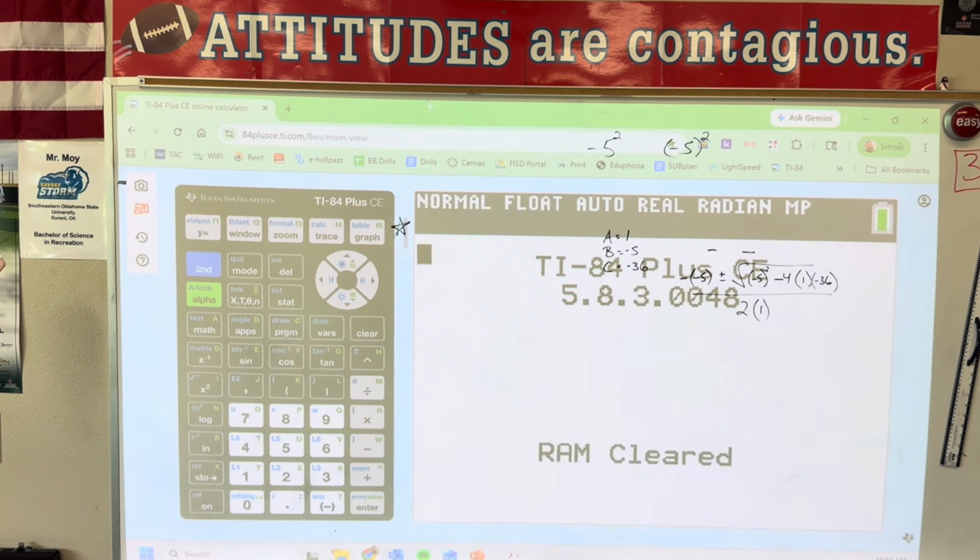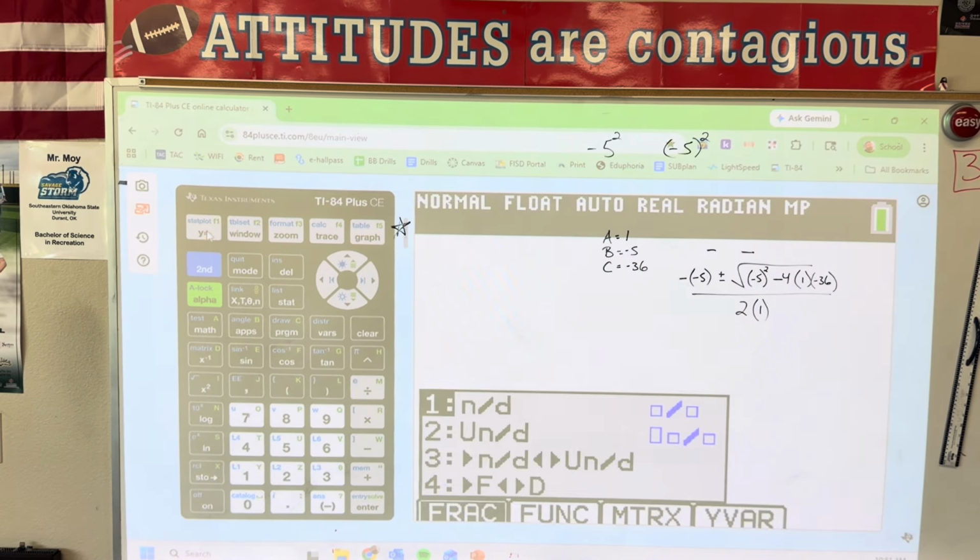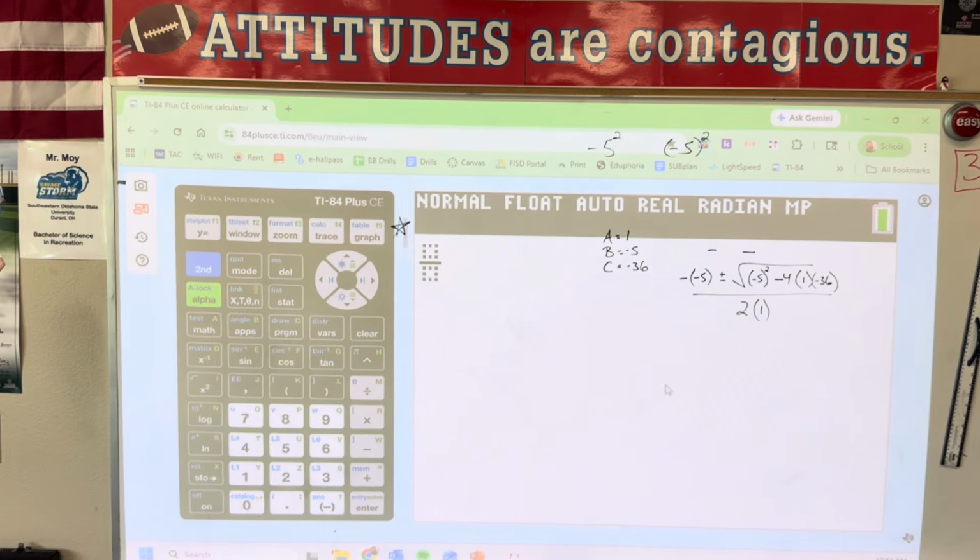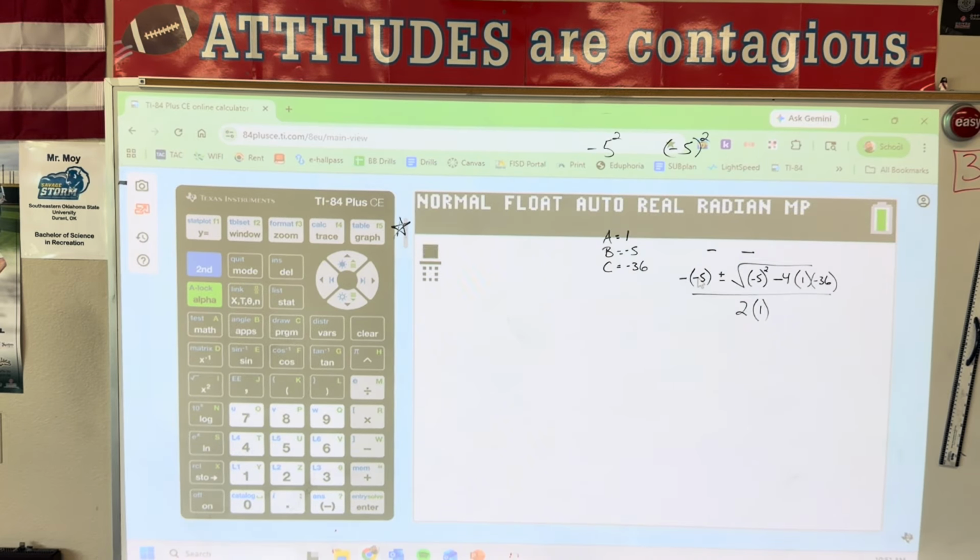I have writing on the board just so we have it. If we want a fraction, on either calculator, I got to hit alpha, y equals 1, right? There's my fraction. So I have a negative and a -5. Now, if I wanted to, I could just put a +5? Yes. But because you guys are doing this, I'm going to go negative, and I'm going to go parentheses, -5, and I'm going to close it. Is everybody good so far? And then I'm going to hit plus, and then what's the next thing I have? The square root. So I'm going to hit alpha, second and x squared. There it is. So I'm going to go parentheses, -5, close the parentheses, I'm going to hit squared.